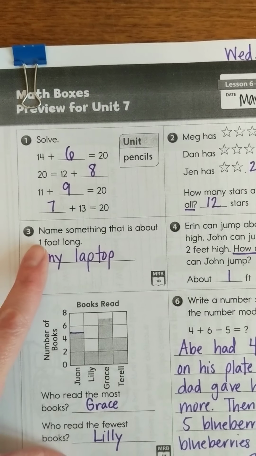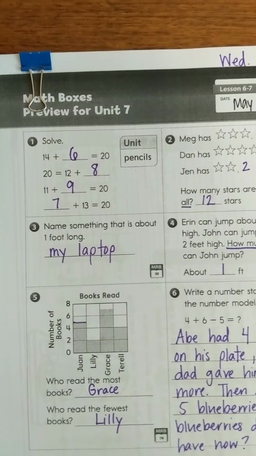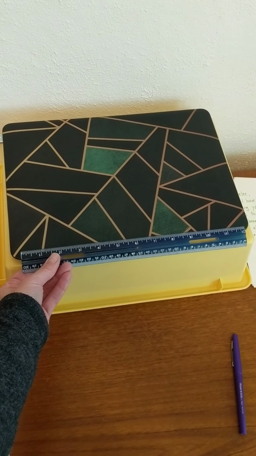Okay, so name something that is about 1 foot. I actually said my laptop because I thought it would be about 1 foot, and then if you look, let me zoom back. My laptop is about 1 foot. It's a little bit more, but it was close to 1 foot.